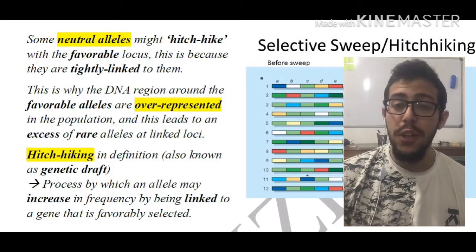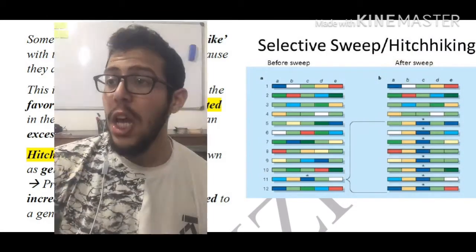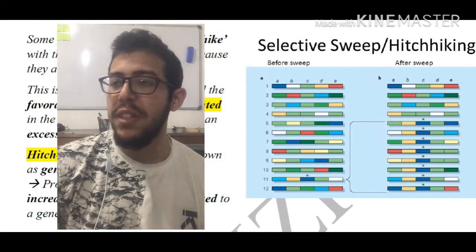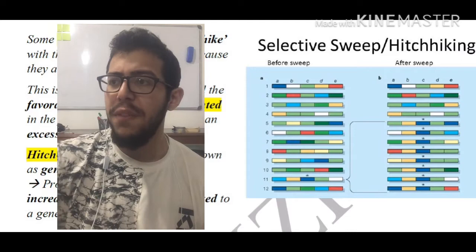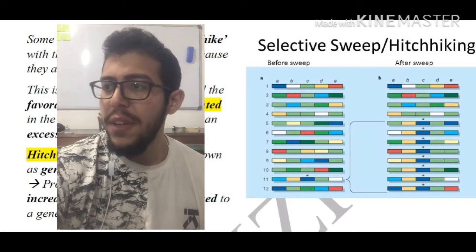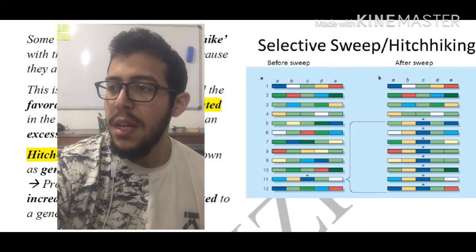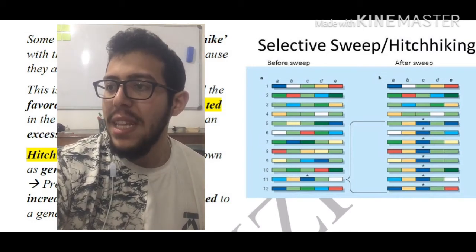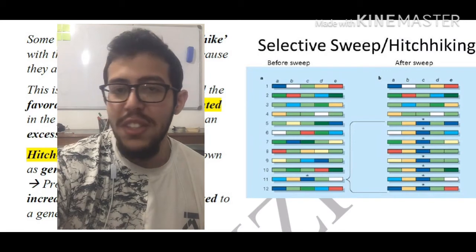Let's refer to the image on screen. Before the sweep, we see different genes present in different locations. However, after the sweep or selection, we're going to notably see the blue gene present in abundance, and the yellow and green genes to its left and right respectively. These are going to also be present in abundance.